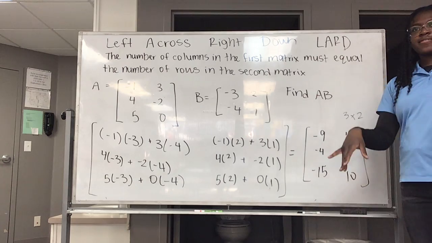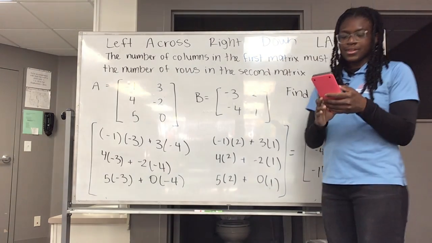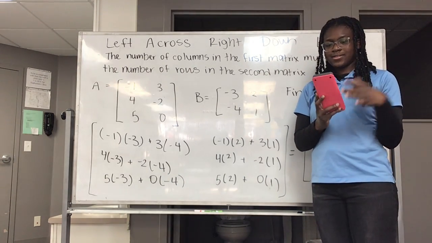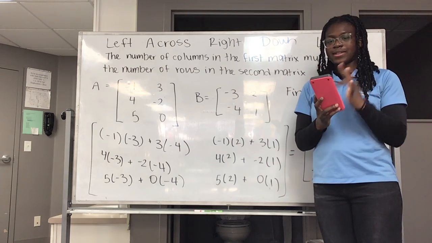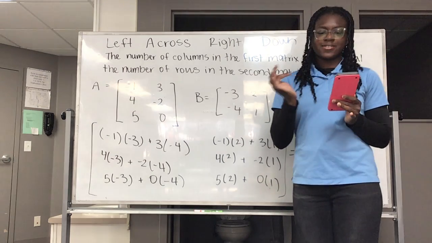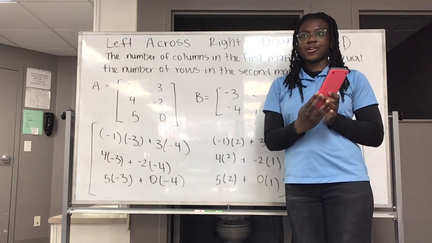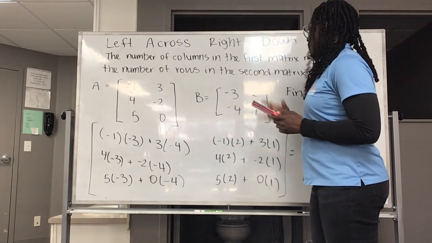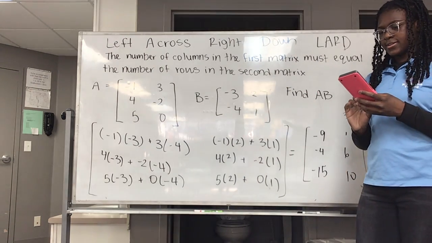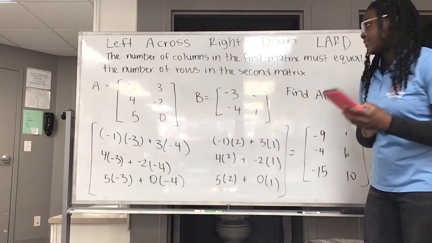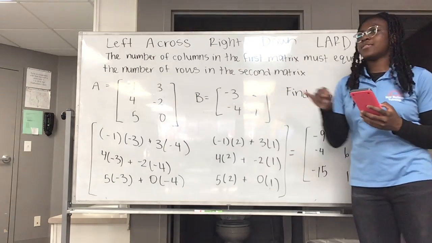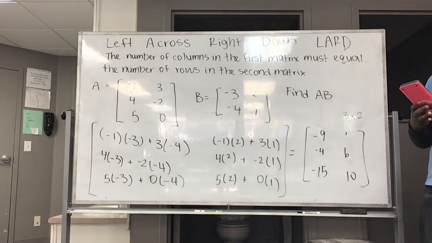Okay, and then close out of that. Go back into the matrix button after typing second, and then move over to matrix B, and I'm going to scroll over and edit that one too. So that one is a 2 by 2 matrix. And then I'll put in my numbers to match it. So -3, 2, -4, and 1.